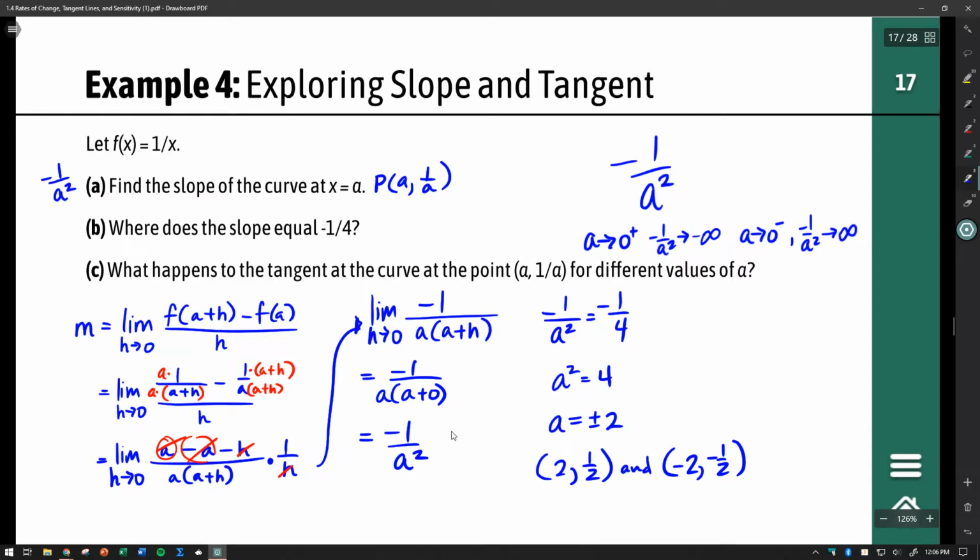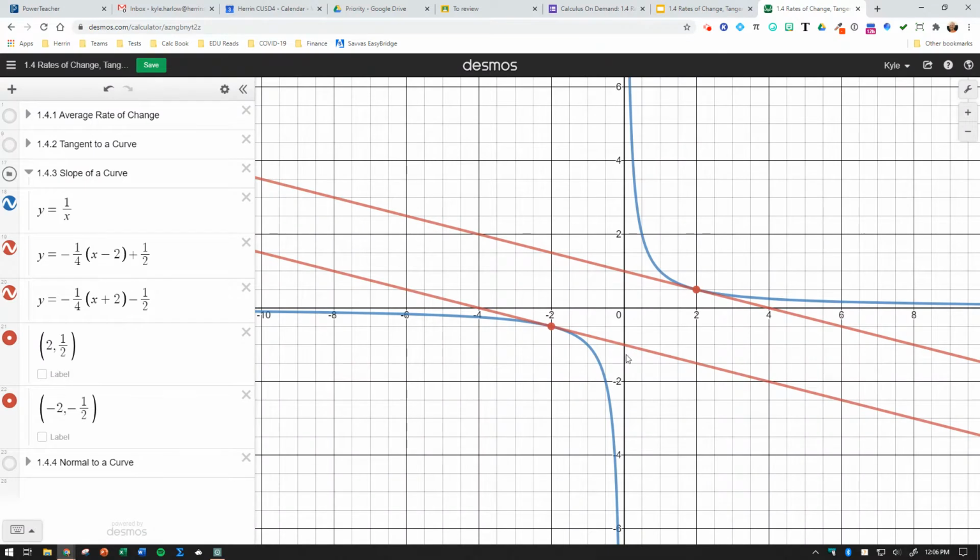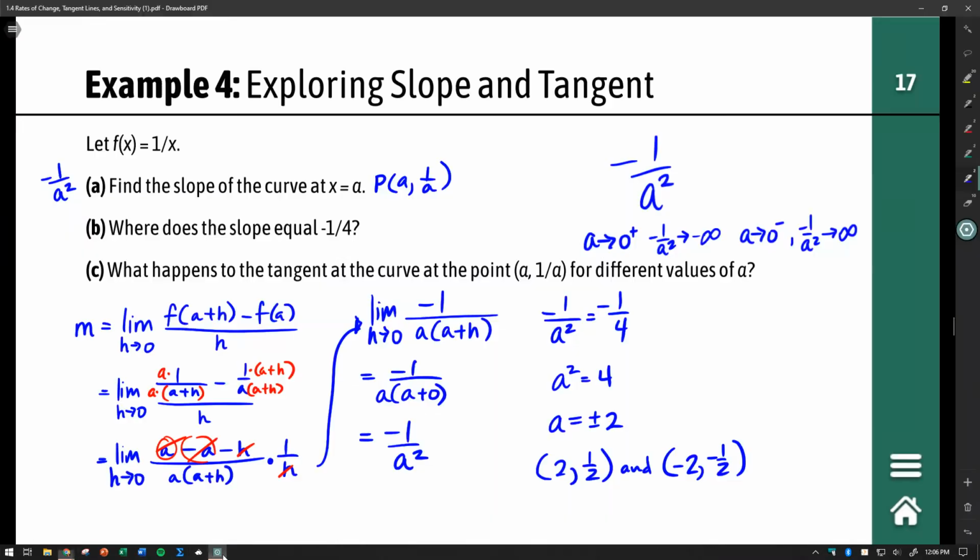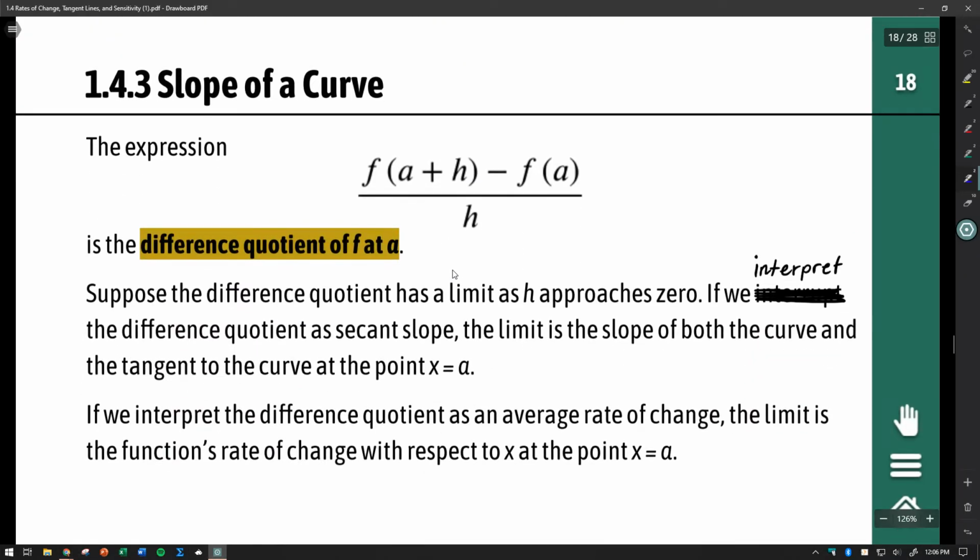And so let's see if the graph makes that aware. So yeah, if we can imagine maybe the slope of a tangent line down here, that's going to be almost vertical, which is that infinite slope or undefined kind of slope there, the 1 over 0. So that does seem to match and make sense. So here's one last piece. This expression that we put in our limit. So not the limit itself.